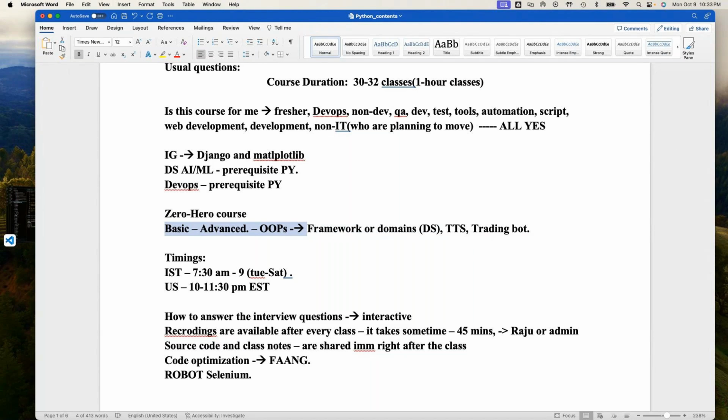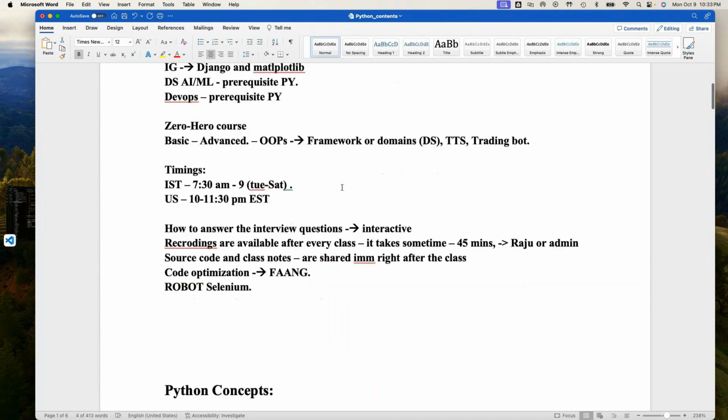So I have some questions on chat. Let me go through them. Yes, Rajita, you're right, the document says 1 hour class. Just to give a perspective on how many classes in total, we'll take 1.5 hour classes, because a 1 hour class is generally going to be between 1 and 1.5 hours, but mostly it'll be 1.5 hours.